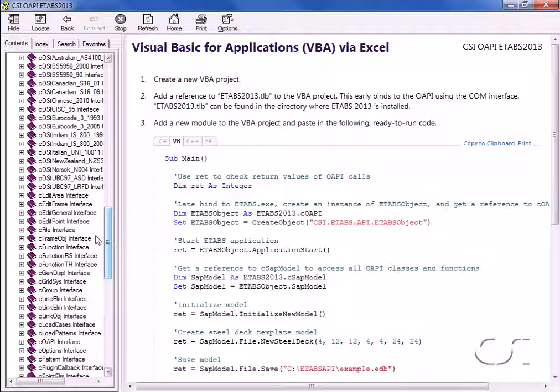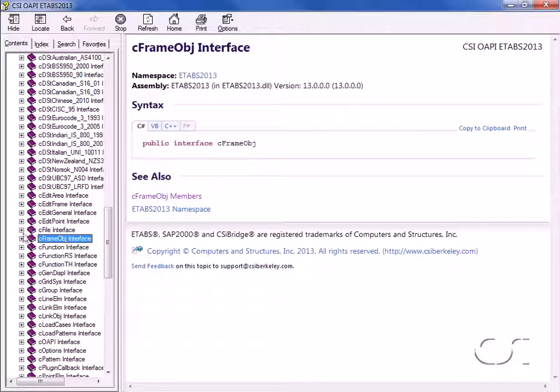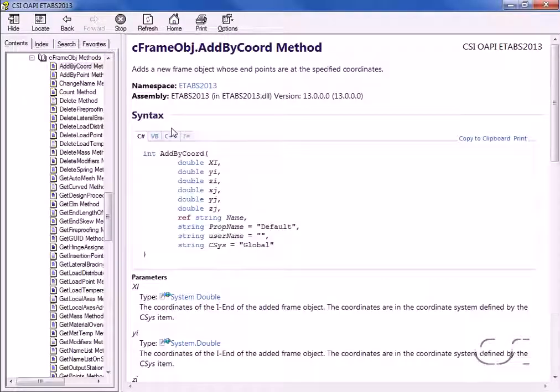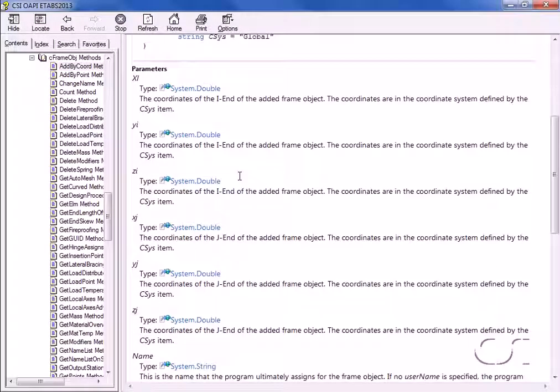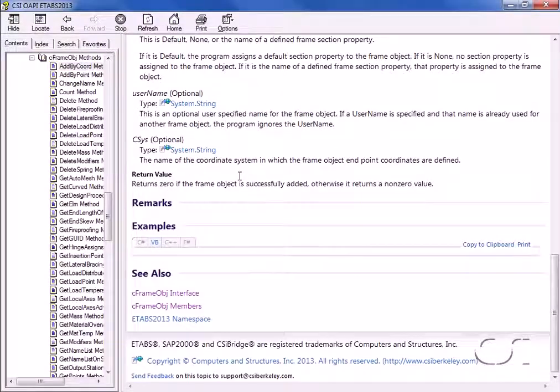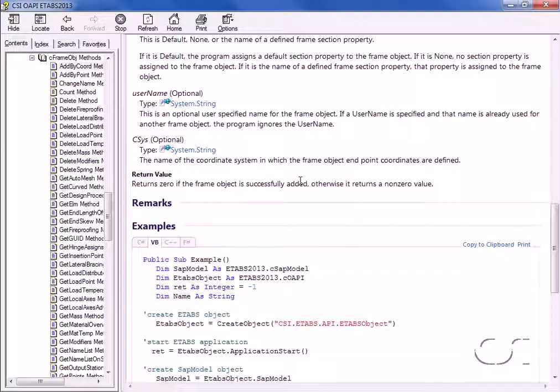One function we will use extensively in this model is the add by coordinate method for the frame object. For each function, detailed information on the syntax and the parameters is provided, along with sample coding.